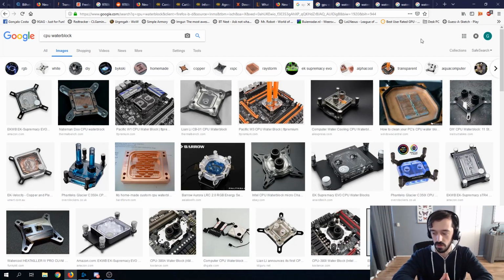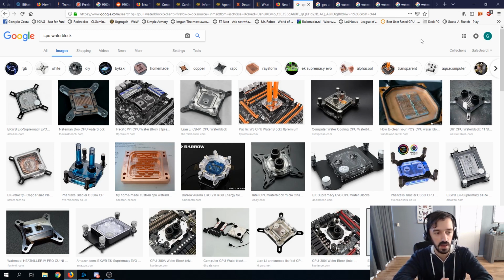Now, for the parts themselves, I will start with the core of your water cooling kit, which would be the water blocks. Those are some of the most important parts in your water cooling loop, I mean. They're the heart of your cooling, and that's what actually will cool your components. Now, they're basically made out of a cold plate that is in contact with the heat spreader on the die of your either GPU or CPU, or RAM in some cases, but anyway, CPU and GPU are the most common ones. They can be made of the metals that I previously mentioned, and they come in all sorts of forms, shapes, and sizes.